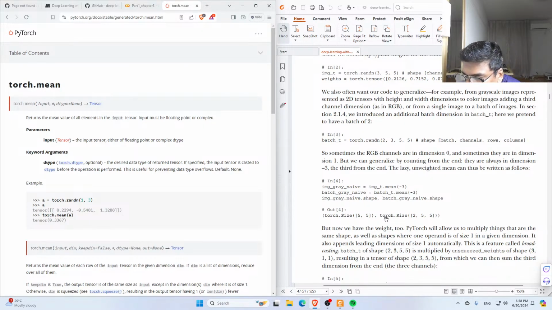But we can generalize by counting from the end: there is always dimension -3, the third from the end. The lazy unweighted mean can thus be written as follows.